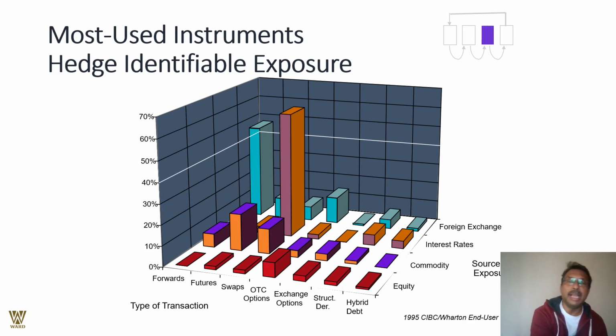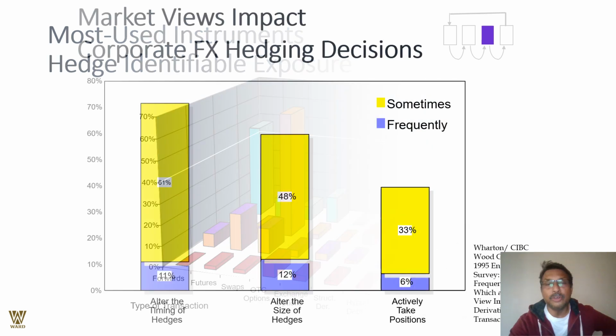Most used instruments hedge identifiable exposure. We are still within those managed constraints altogether. We are talking about the futures, swaps, over-the-counter options, exchange options, structured derivatives, hybrid debts, equity, commodities, interest rate, foreign exchange, and look at the quantum of money that can be allocated, the number of ways that can come across with it. These are my most used instruments as and when basis. Depending upon the interest rate in which year, the swaps you need to put around, the futures if you look around, as and when basis.